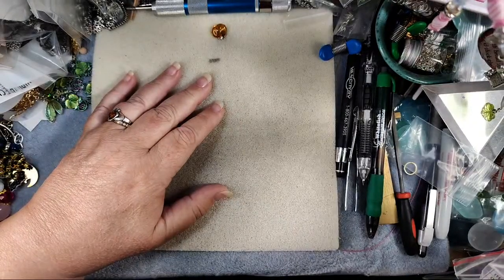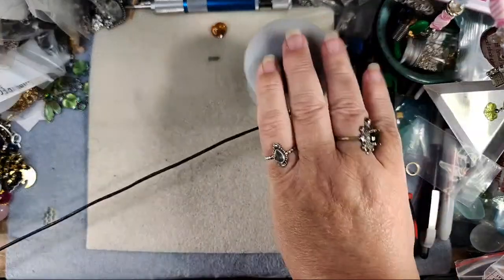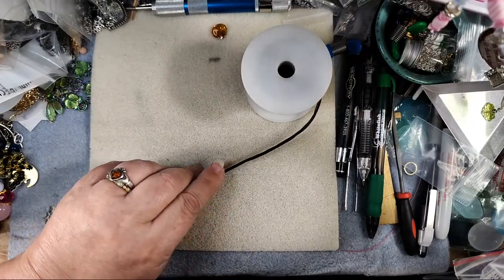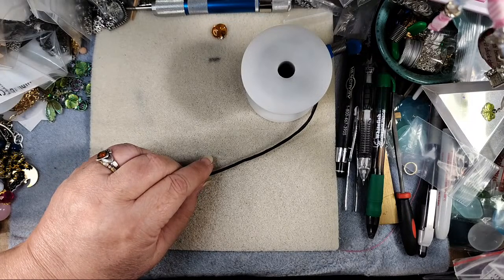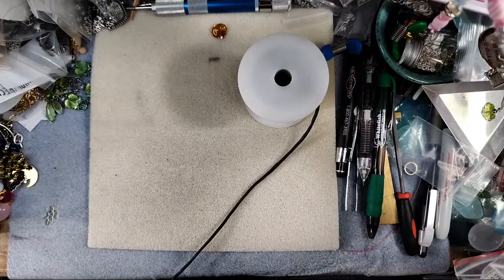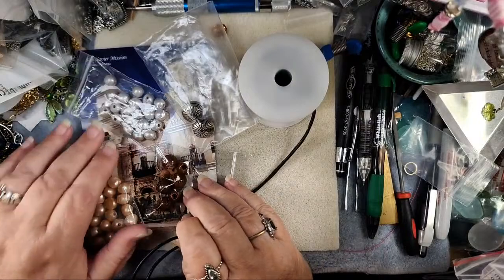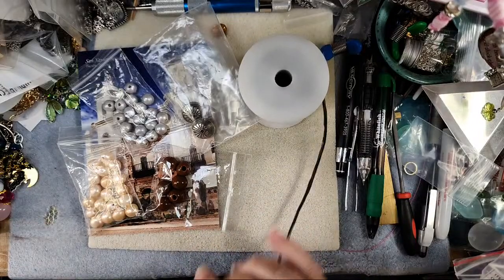I think we're going to, since that didn't take us very long and I wasn't in the mood to show it a lot because it really was a problem as far as I was concerned. These are, where'd I put the beads? I got the leather. Huh. Weird. Oh, there they are. Here's our beads. And see, I have the brown beads, and then I have some sort of pearly gray and some cream large hole beads.